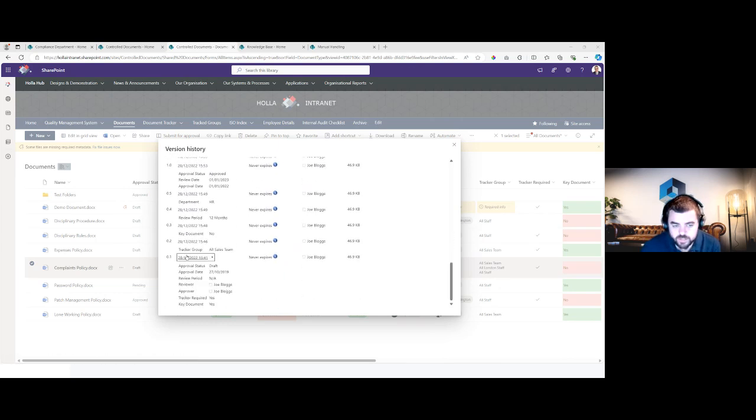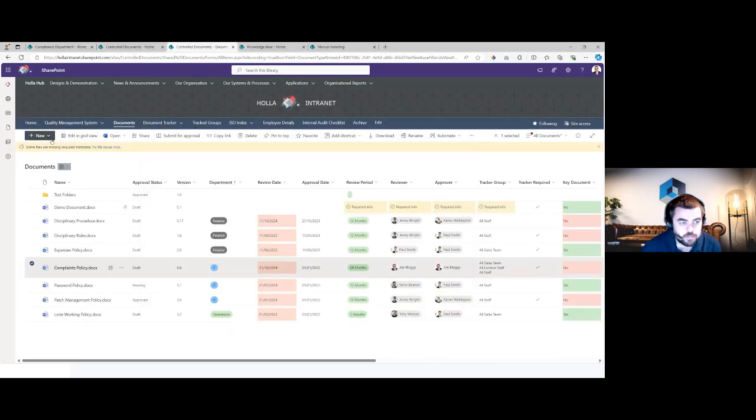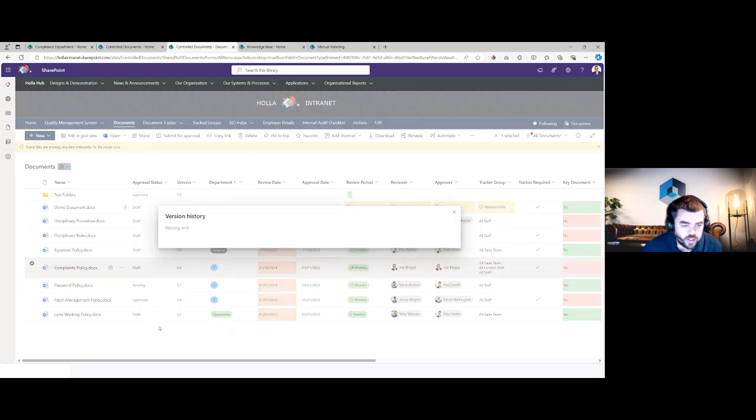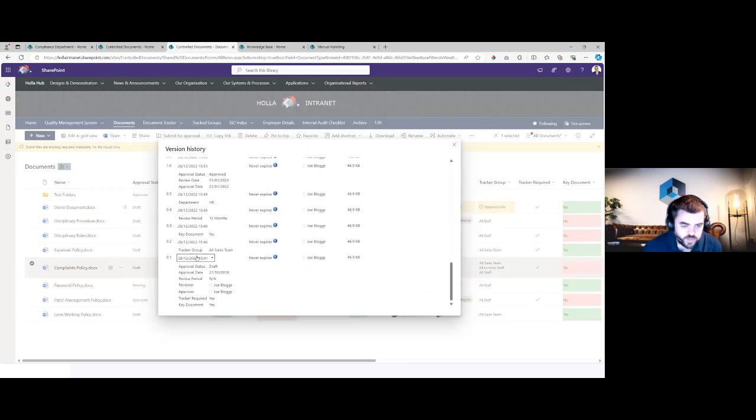So when a document starts its life in this library, we can simply go and upload a document into place, or we can create a document from this menu, or we can drag and drop a document across. I won't pop a document into place here, but I'll talk through the process just in the interest of timings. But when we have a document in place, we can see a document starting its life as version 0.1. And this document can continue to be modified with the metadata being changed, or with the actual document's content being changed, and it will keep up issuing the versions 0.1, 0.2, 0.3, etc.